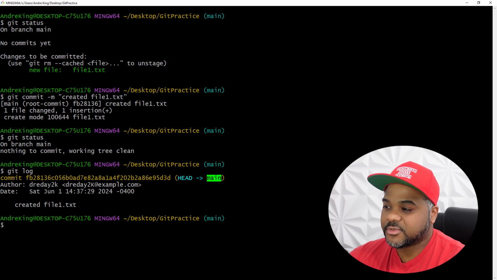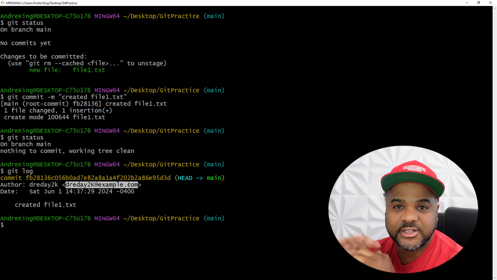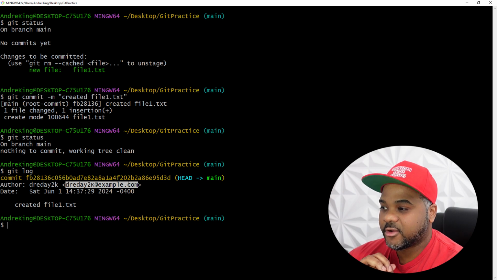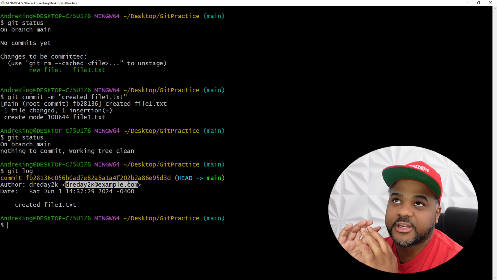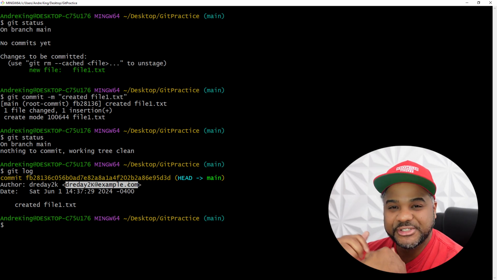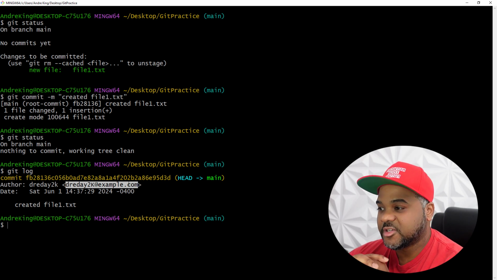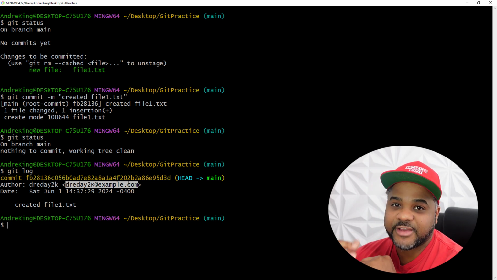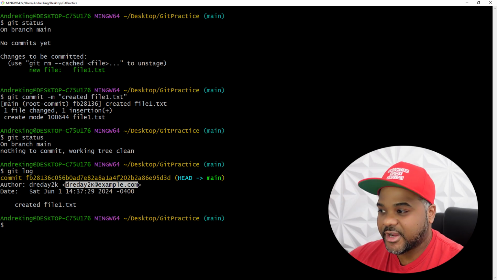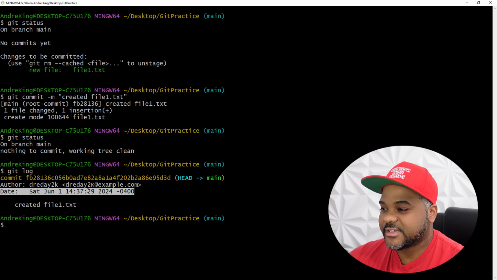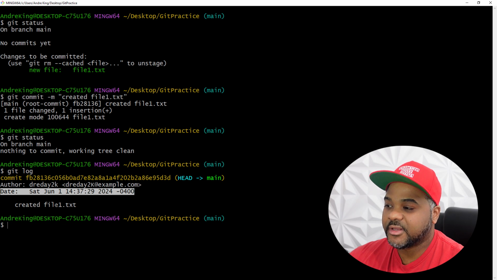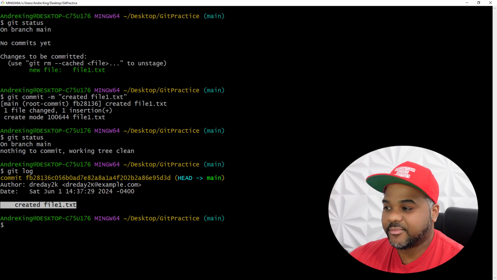And then, of course, we said we created that username way up top, and then that user email. So that's where that comes into play. When you have multiple personnel, developers, or whatever category you want to group them in, when we start getting into the remote repository of GitHub, which isn't today's video, this is where it's key to know who made what changes, especially when there may be conflicts that you have to fix. But staying on track, again, the date, the specific time down to the second of this commit, and then this is the message that we typed in there.